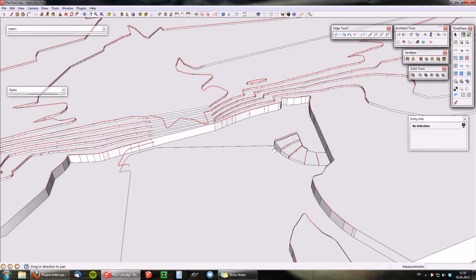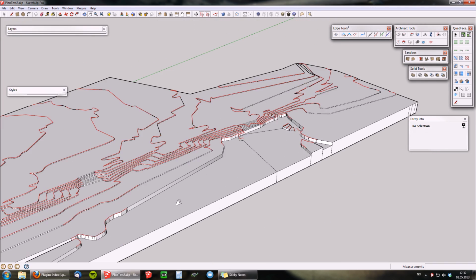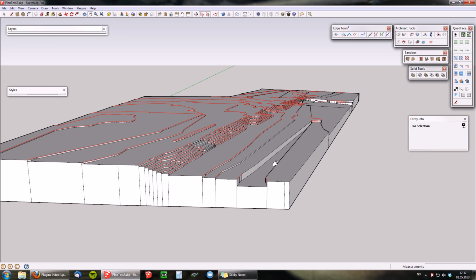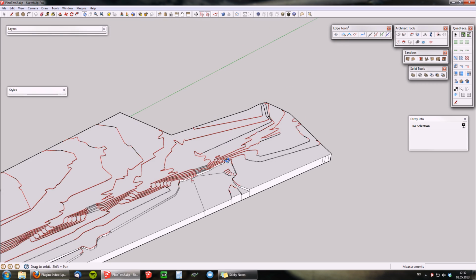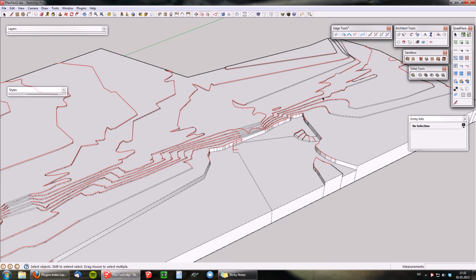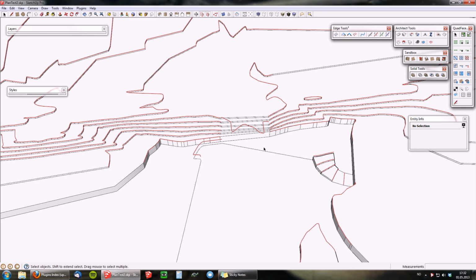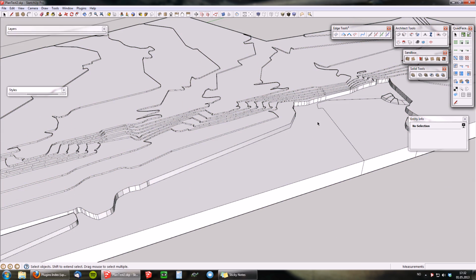Although some cleaning up is of course needed, because of strange data. For instance, it doesn't take into account contour lines that define that the terrain goes down. That needs to be fixed.